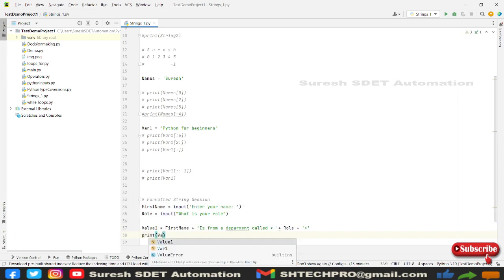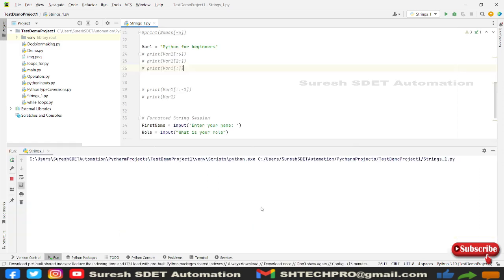In the print function, I will simply print this value. So I will quickly run this program.